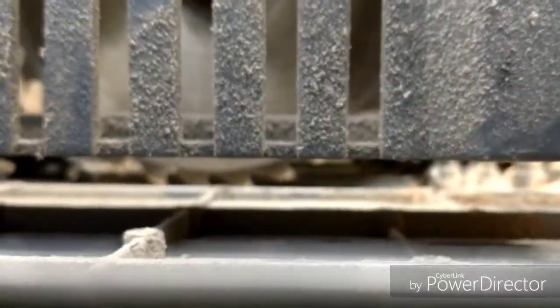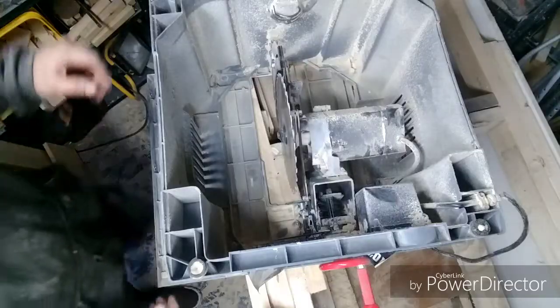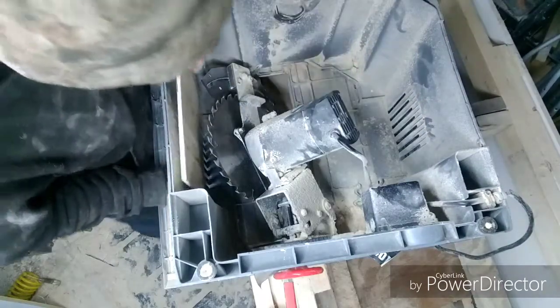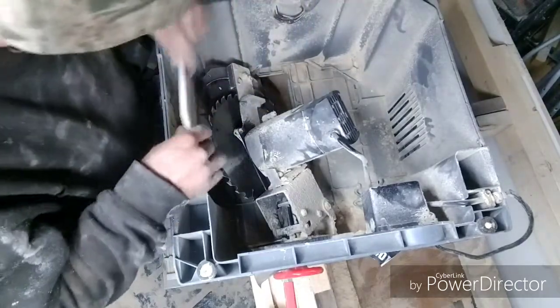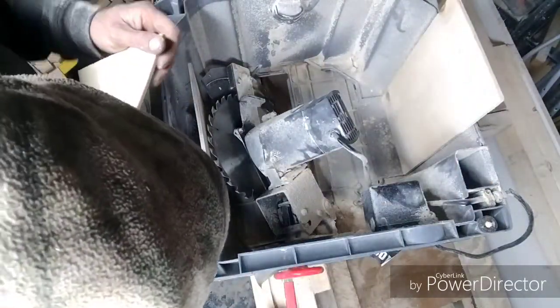And look at the gap that's between the face and the base of that saw. Now why they thought this little dust port here could actually do any good is beyond me. But it's definitely something we're going to have to take care of. Now I got vents on the side I'll have to seal up. Right now I'm just kind of test fitting pieces in to see what we got to work with and what I can do to get that all sealed up.